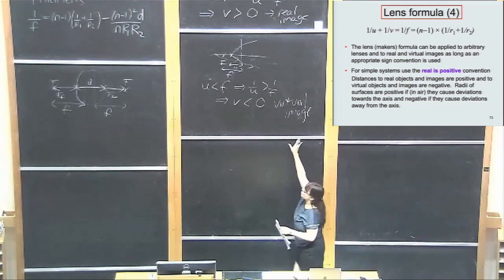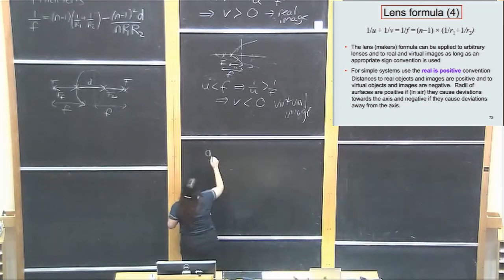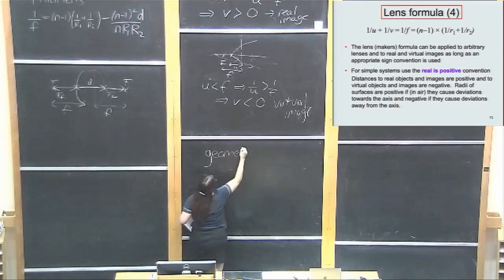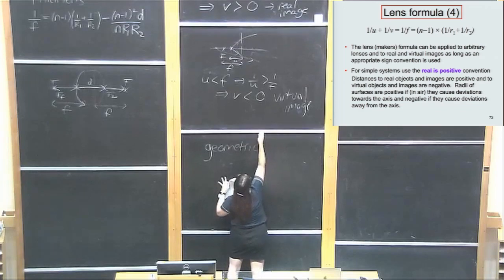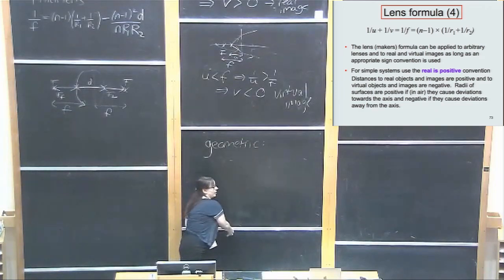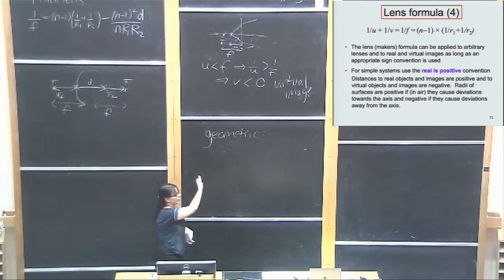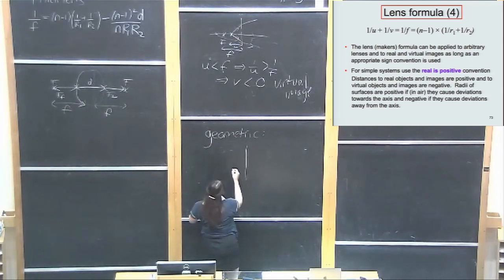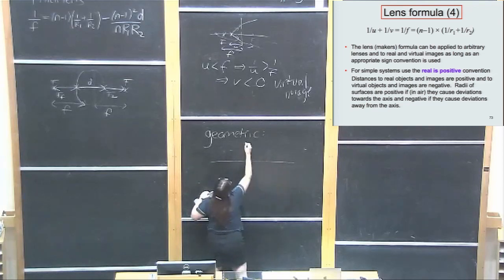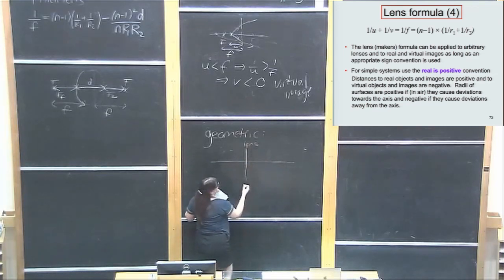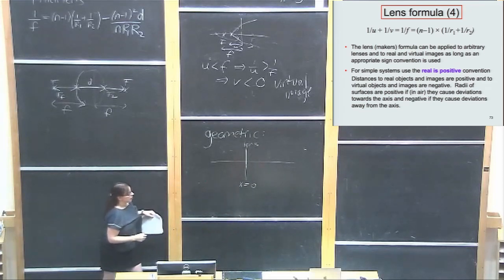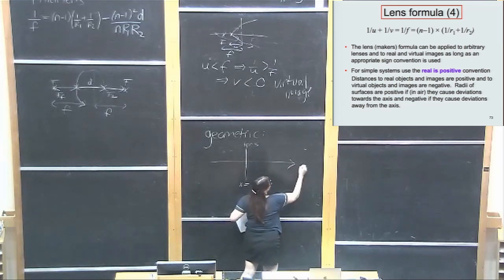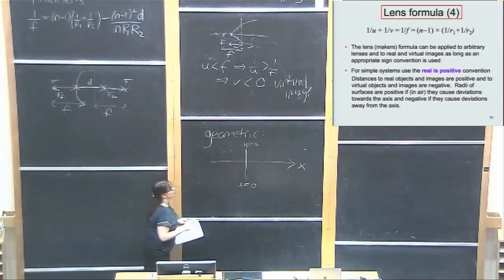However, because I have mentioned it and because some of you will have already learnt this stuff through school, you may have come across or been more used to the so-called geometric sign convention. So I want to say a few words about that, just for those of you who haven't come across it, so that when I talk about realist positive and geometric, you know roughly what the difference is. So the geometric sign convention, here's my lens, it's basically a Cartesian coordinate system. You take the x equals 0 position as the position of your lens, and so this is going to be positive x. It makes complete sense.